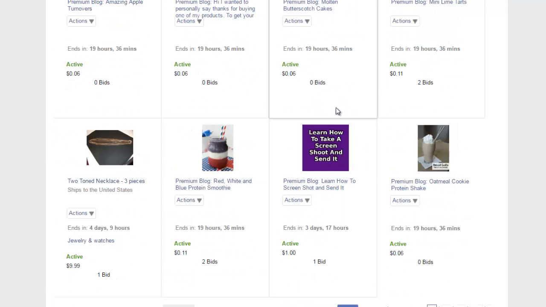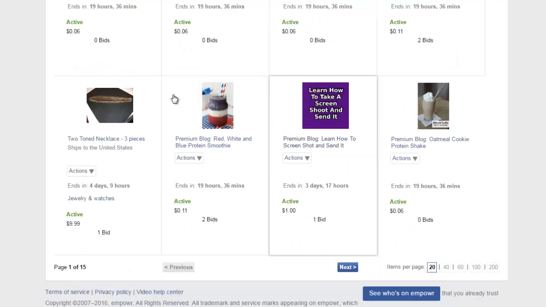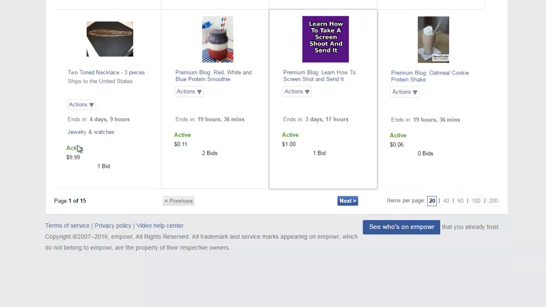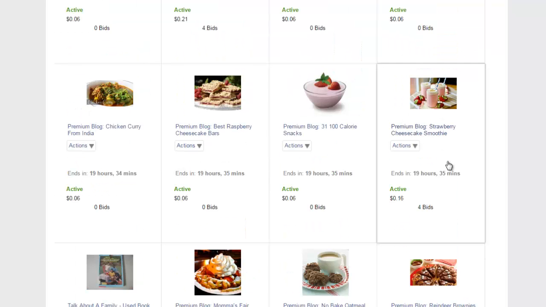See, this one needs restarted. Nope, that one's active. It's a little bit hard now because they put an action button on all of them, and you have to look below where it says active. It'll say incomplete or complete or whatever. All right, so that is how you do that. It's very easy.